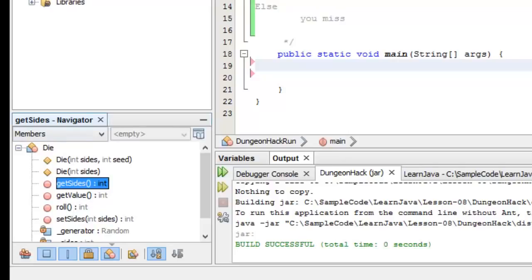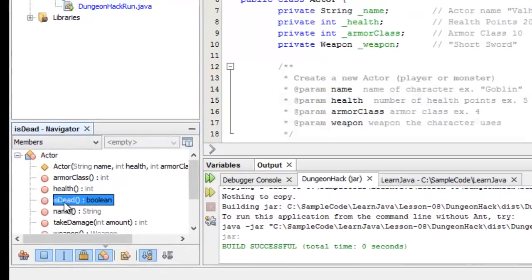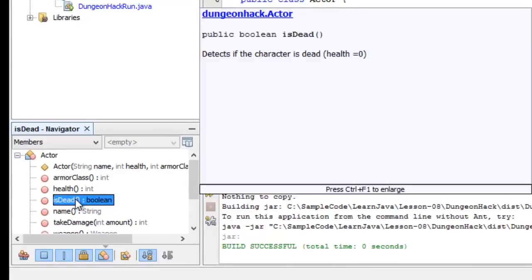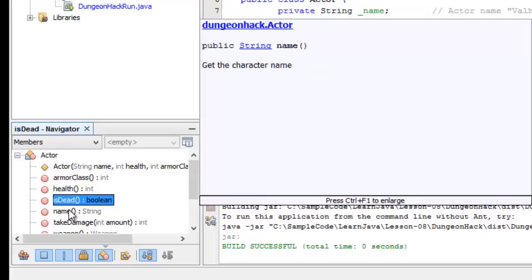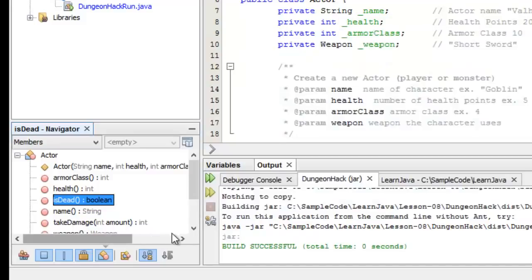And then I have an actor class, and this actor class has an armor class, health, and is dead, which tells me whether or not the monster or the character is dead. I have name, which is the name of the character. I have a method called take damage, which you give a number, and that's how much damage the character or monster takes.